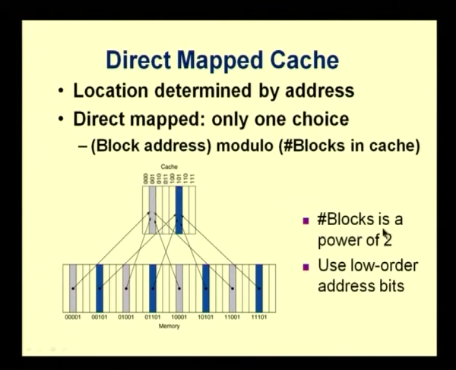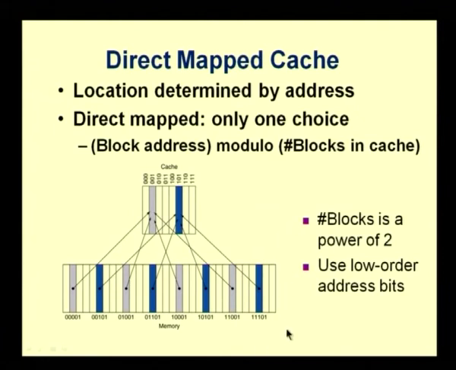The number of blocks, typically, we have as a power of 2. So if it is a power of 2, then this modulo operation that we need to do becomes very simple. We are familiar with doing modulo operation with powers of 2. So all I need to do is use just the lower order address bits. If I have 8 blocks in the cache, then the last 3 address bits are enough to identify which block it will go into, because remember 8 is 2 power 3. So when I do a mod with respect to 8, the mod value will be in the last 3 bits.